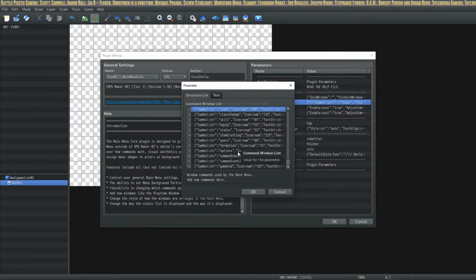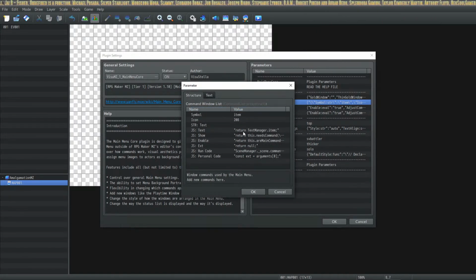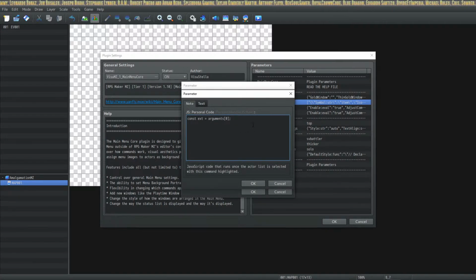Let's go to items. And then you have this code. You can run code, personal code. So you can go like bang and there we go. Play animation, picture name, picture width, picture height, cell count, Y cells count, frame duration, if it's looping, position, blah, blah, blah. And then you put the pictures in the picture folder, the sound effect in the sound effects folder, and you can say, play this picture as an animation when it loads the items.